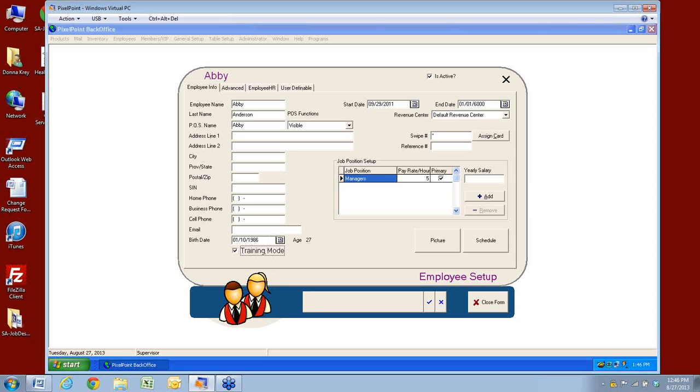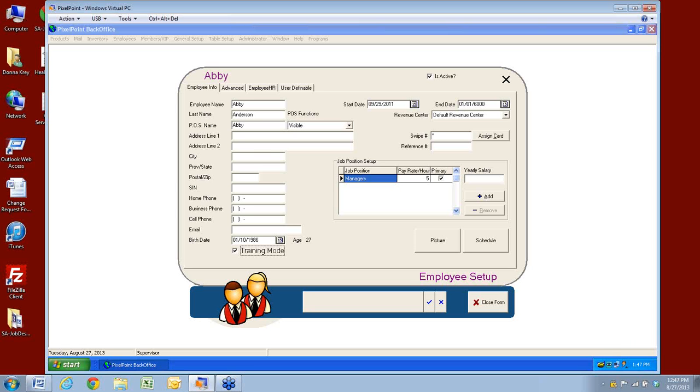So what that's going to do for us is it's going to allow them to order. It's going to bring up the regular table screen. It's going to bring up any of the regular tables. And they can go in and they can go to the order screen. They can ring stuff up. All of the forced questions will pop up, and then have all the normal functionality that you needed to have for them to practice on the system, how to void, how to apply a coupon, all that good stuff. It's going to allow them to print a check, and it's going to say training all over the check. Okay? It's going to allow them to close the check only to cash.